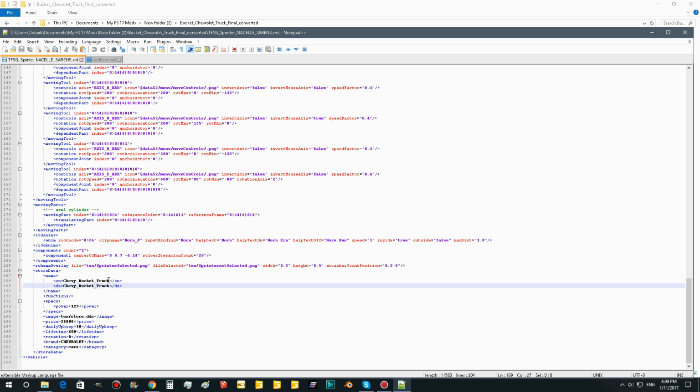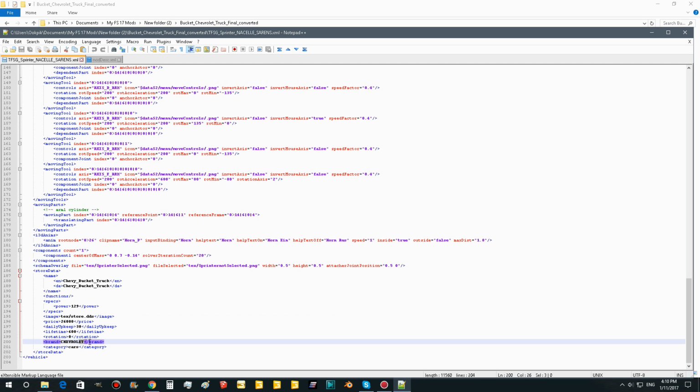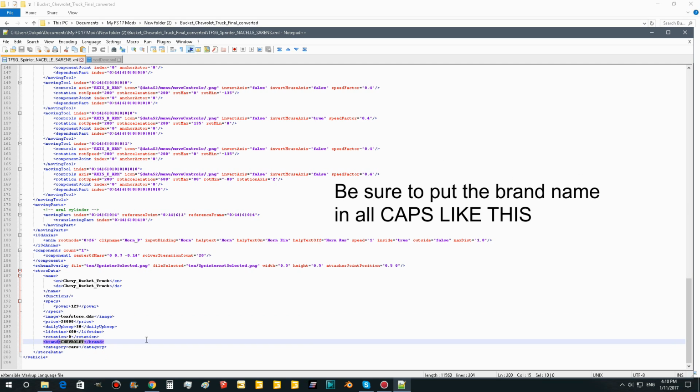And you'll just want to make sure that you change some of these to fit what your mod is, and make sure this has the correct file path so that the texture file for store.dds actually is, in this case, in a folder called text, and it's called store.dds. And you'll want to make sure yours follows the same logic as that, so it's looking for it in the correct place. And the right brand, you'll want to change the brand to the brand you have, of course, and all that. But anyways, that's a couple things you can check if it's not showing up in game.